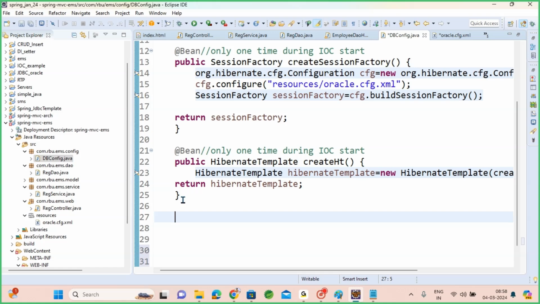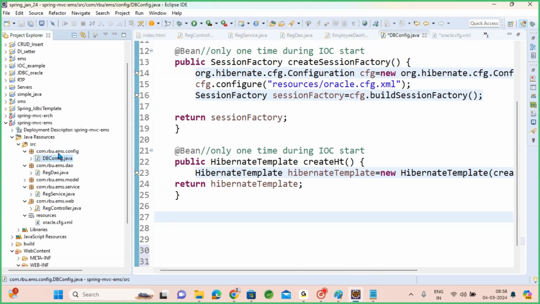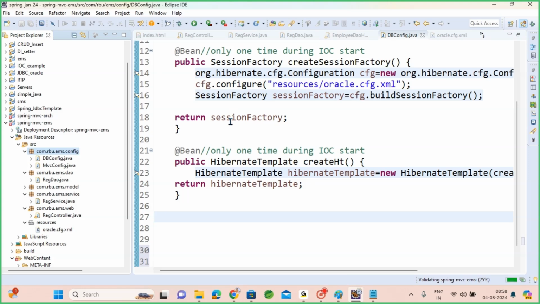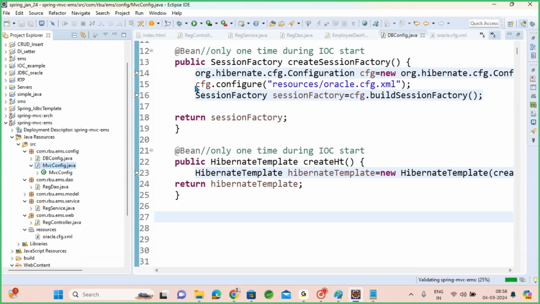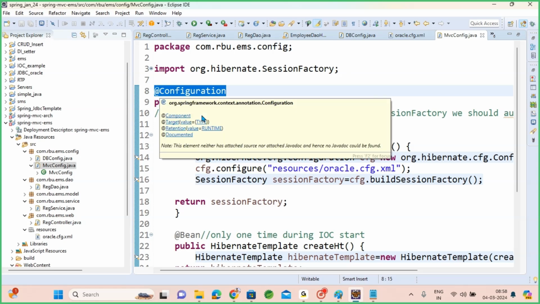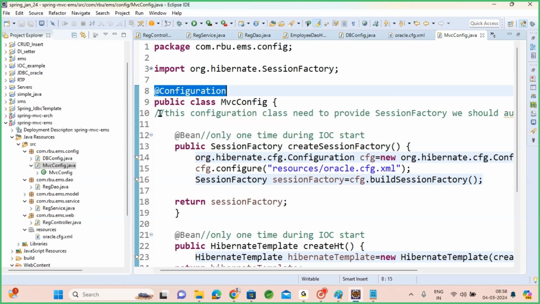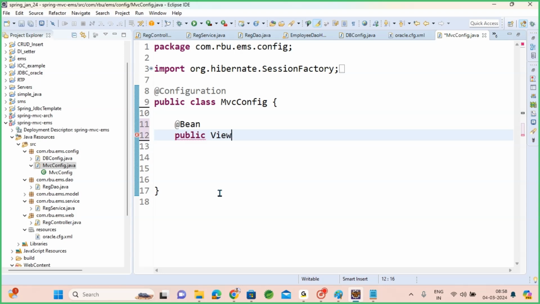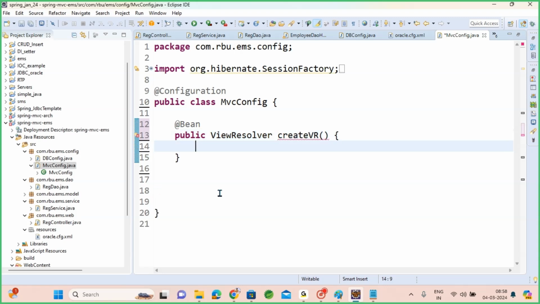One more configuration bean is required. You may create a separate class or the same class, anything would be fine. I'll be creating a separate MVC configuration class. So here I need one method to configure the view resolver. @Bean public ViewResolver, create view resolver.